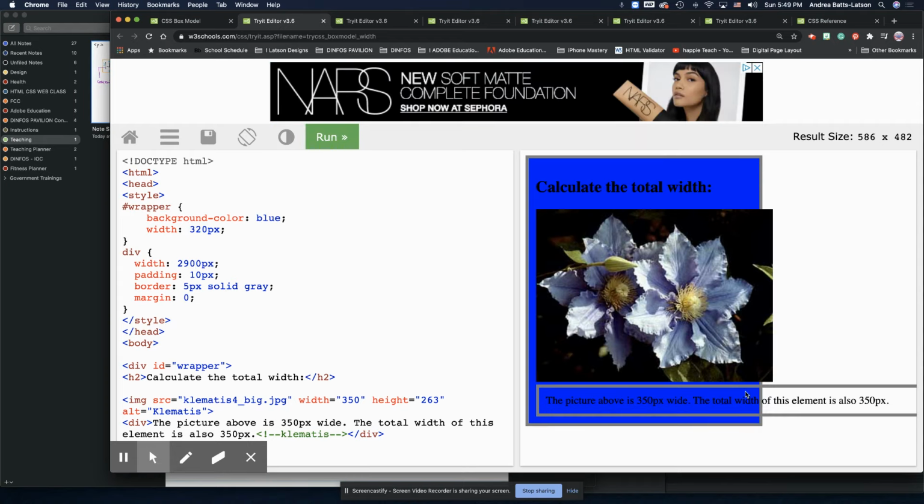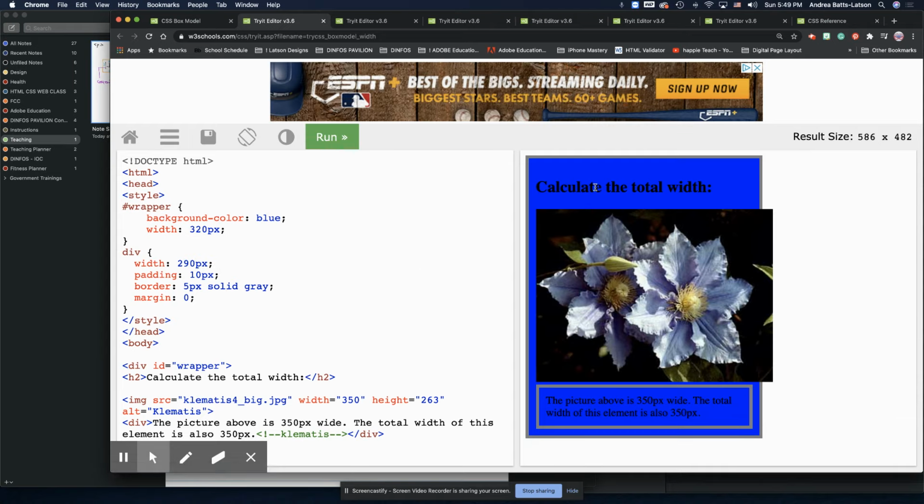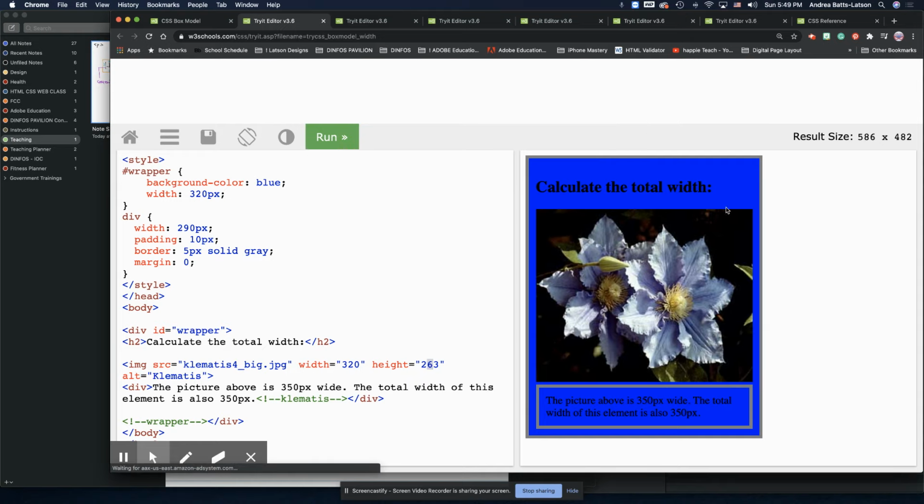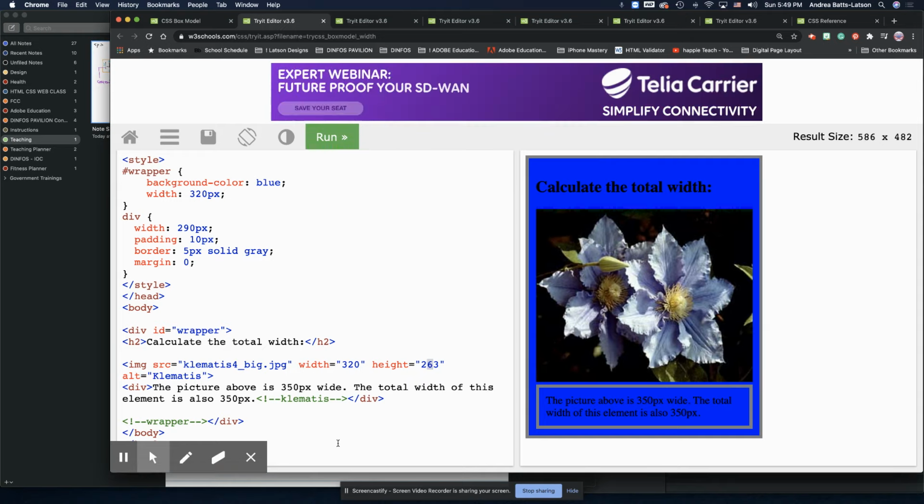And now all of my stuff, ooh, that was a lot, all of my stuff is broken, right? Now the caption is following it, but the image is at 350. So this is when I would have to go into my program like Photoshop and figure out what that calculated to. Right now I'm just going to guesstimate and it's going to skew the image, but now it's fitting in just like I need it to.